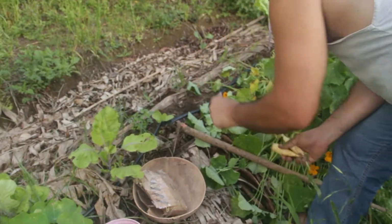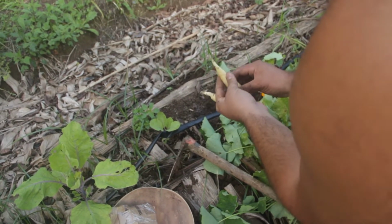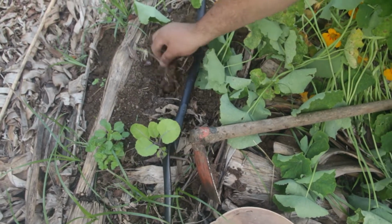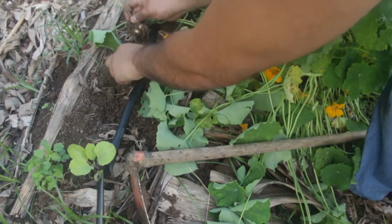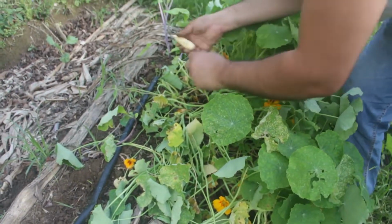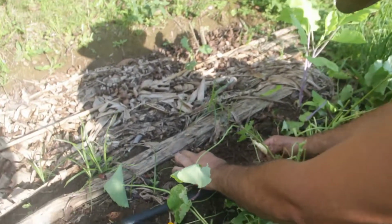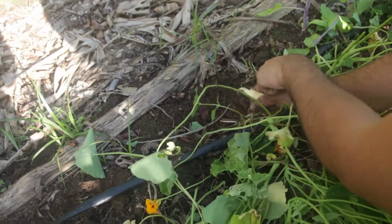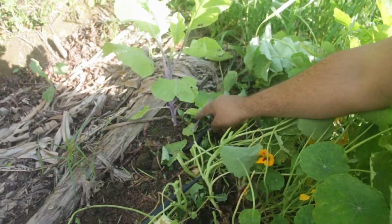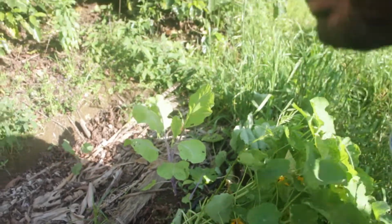It's also an indigenous plant from here, so we can just set it up like this and done. It's planted. Oh look, this is another one that I didn't see and I almost destroyed it. I planted some here, but it was peak of winter and it basically died. Oh, so check it out, I have another one here. I thought they had died, but I have one here. Look, another one here, it's sprouting, and one here right next to our kale. You see, these leaves are a little yellowish, but I guess this is because of the sun.